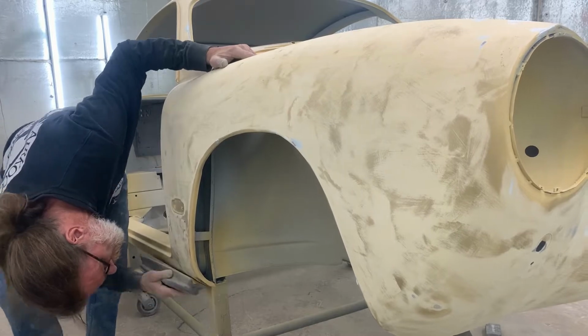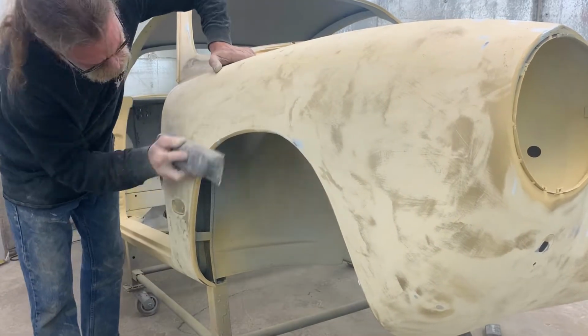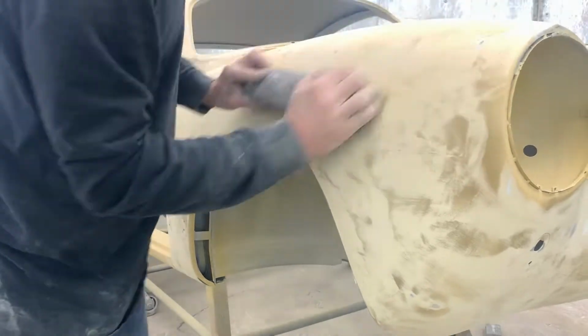Catch your bottom edges, catch your edges. Don't forget your door jambs as well as your wheel wells.